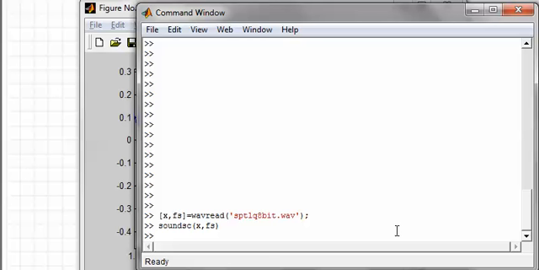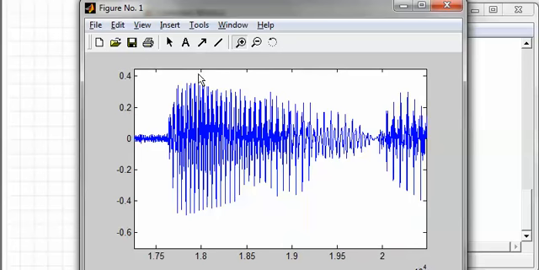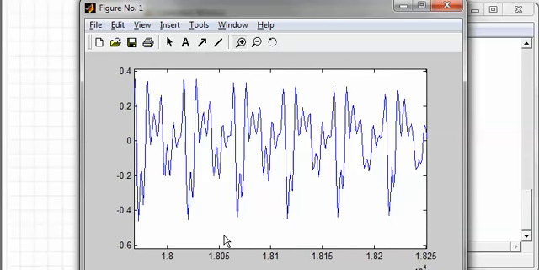Okay, let's also plot this wave file just so we can get an idea of what it looks like. There are the 4 sentences. Time goes this way, amplitude goes this way. And let's zoom in on some small portion of this. If I can get the zoom thing to work. There, we'll zoom in on that. Maybe we'll zoom in a little bit more. And you can see that that's just sort of the waveform of speech. It's almost periodic if you look at it on a small enough time window.